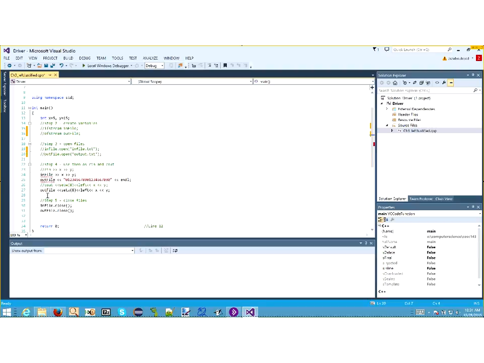So maybe I want to modify this, and I don't really want to use the file input and output right now because maybe I don't feel comfortable with that. Okay. So I'm basically taking out all these contents, but I don't want to take out everything. I'm just commenting them out. I'm not deleting it from the file because later on I'm going to use that.